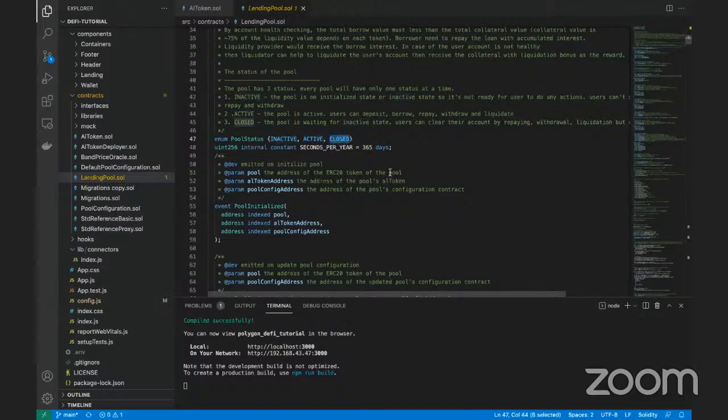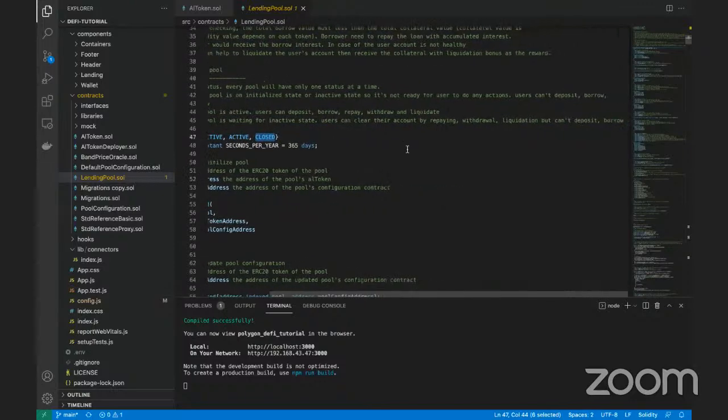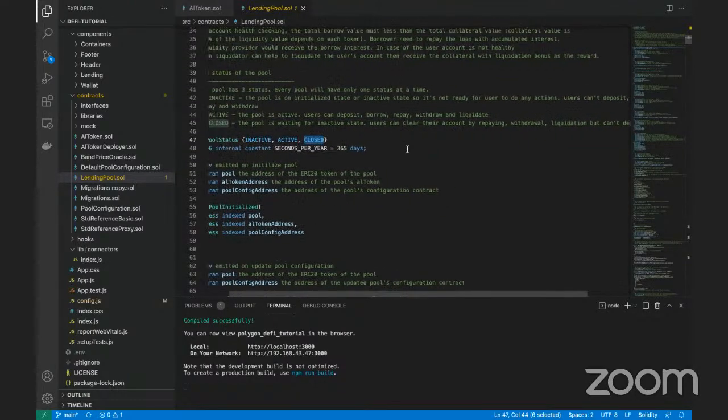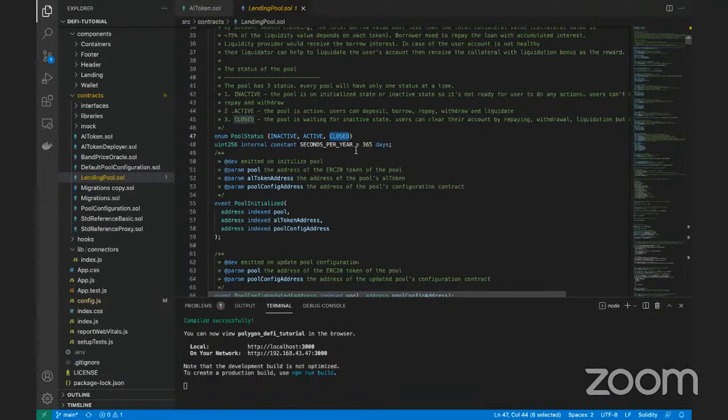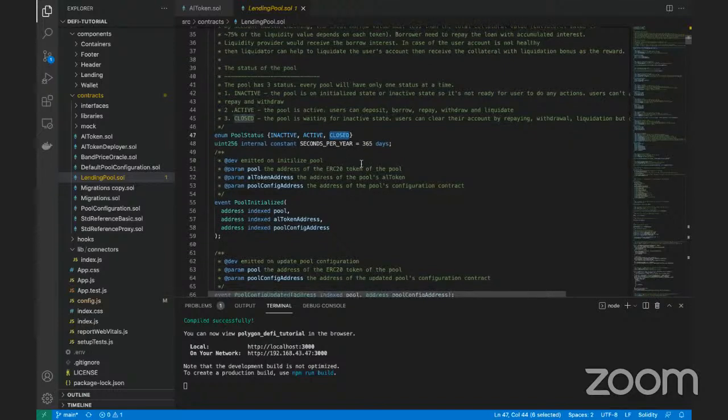Closed is basically you can't perform deposit, and you can't borrow from the liquidity pool, but you can certainly repay or withdraw. Essentially the pool is waiting to be inactive.